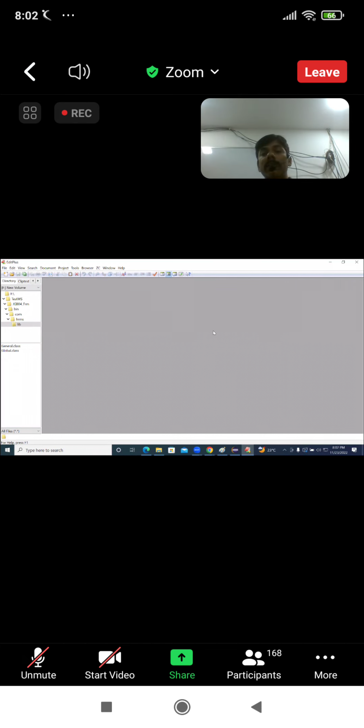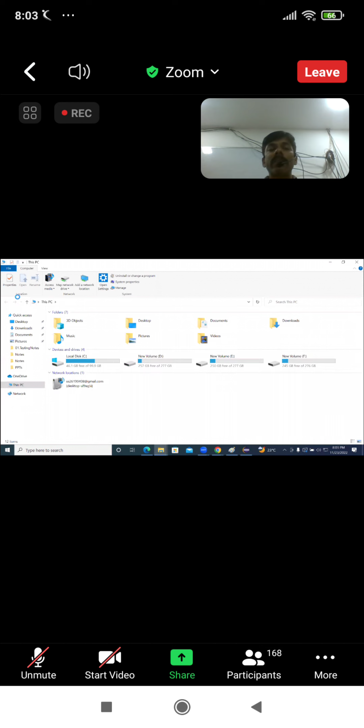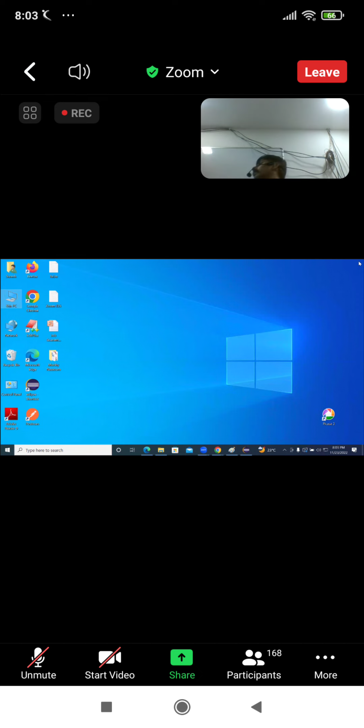Once we have done the double click, take the close activity, and whatever else you want to perform, you can try if required. Again, double click on this and then do the close activity.